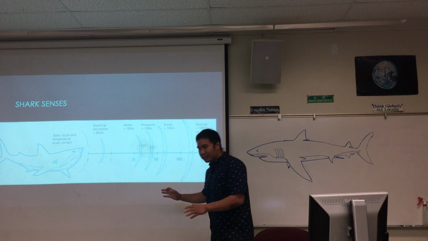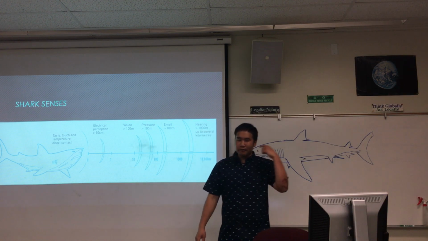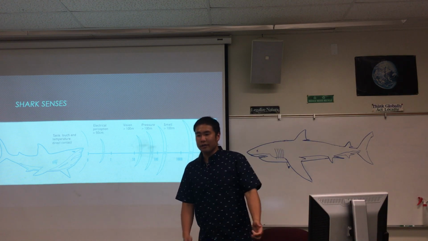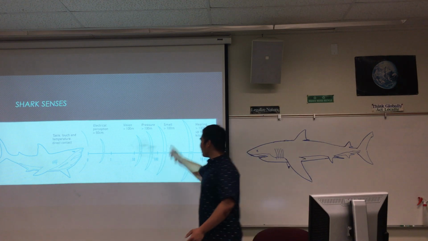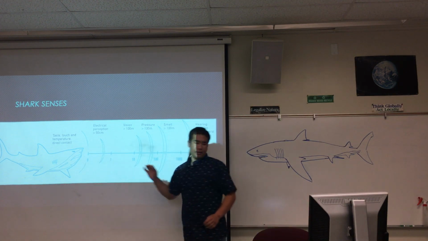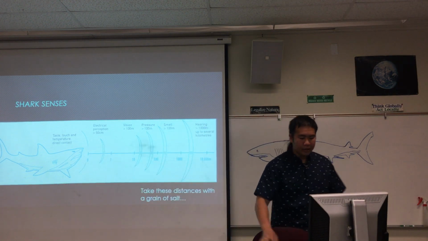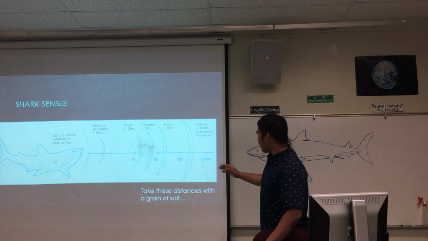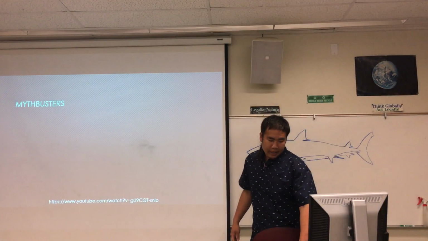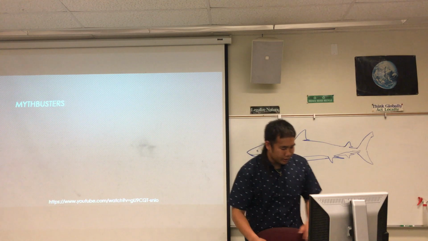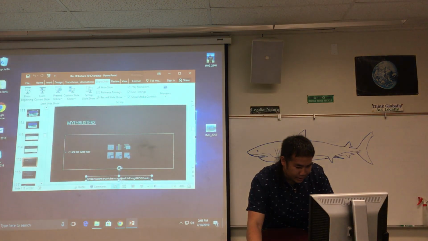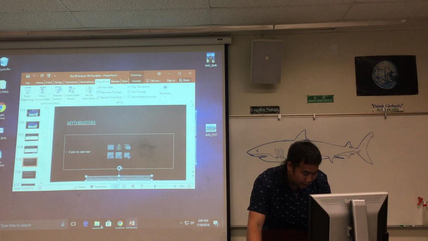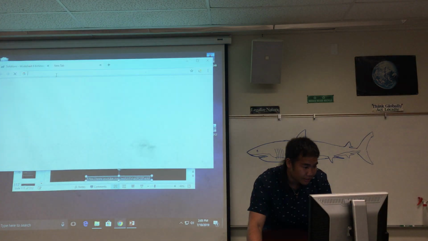So sharks, when they're looking for prey, actually hear for a wounded, struggling fish, and then when they get close enough, they start using their other senses. So smell is not their best sense, right? It's actually hearing. So don't get caught up with that. Let's watch this little clip from MythBusters that shows you what they think of the smell sense.